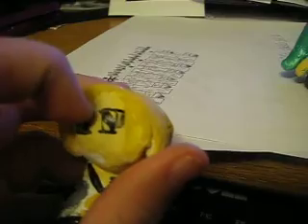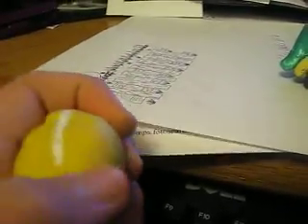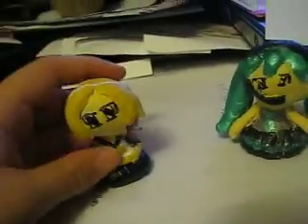First I'm going to start off with her, because I made this one first. Sorry, it's out of focus. The hair and the skin tone looks exactly the same, but it's really not. The hair is called Sunflower, and the skin is called French Vanilla. They don't have any mouth, and it's all shiny. There's a little thingy I thought was grey, and there's the shirt. On the back there's a little star — I don't know why I did it there. It did not break; it was hard as rock.